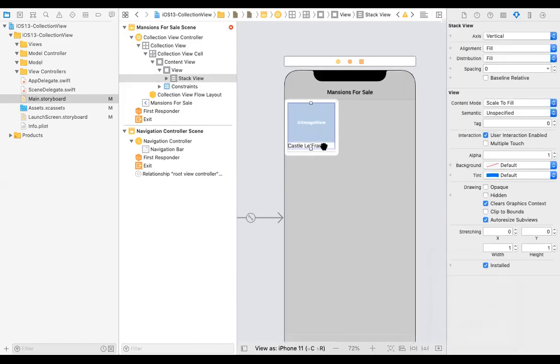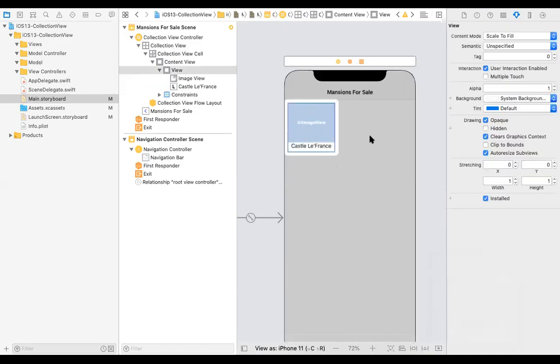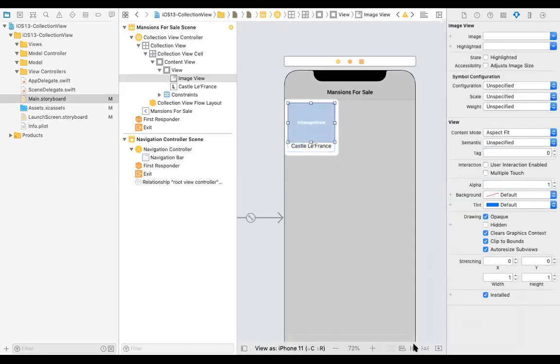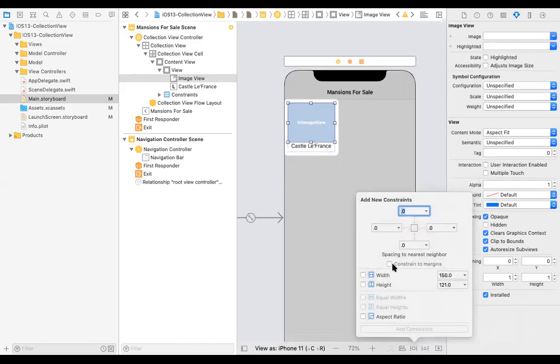And it's going to kind of jump off a little bit probably. Oh, oops. Go back. Sorry about that, guys. We have to do one thing which is really important. So let's click this image, and we have to give it a height and a width.